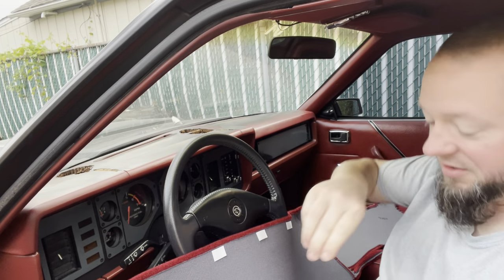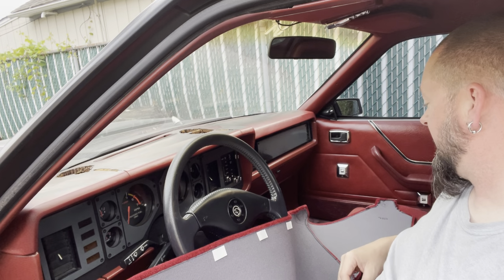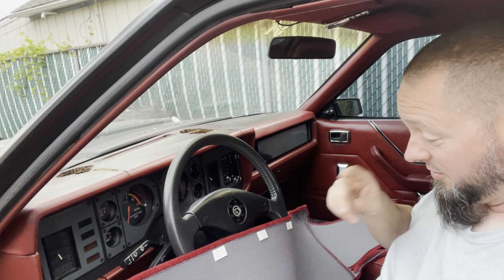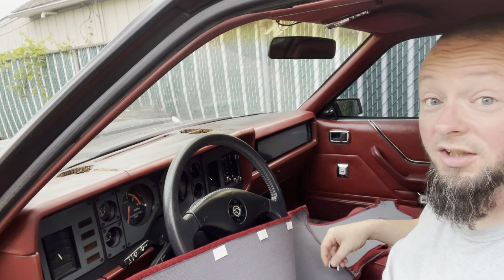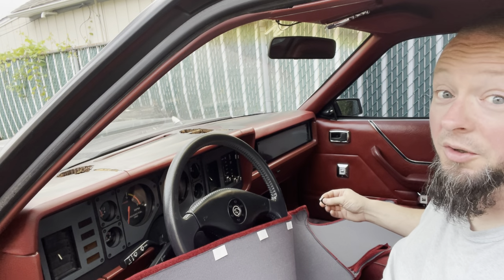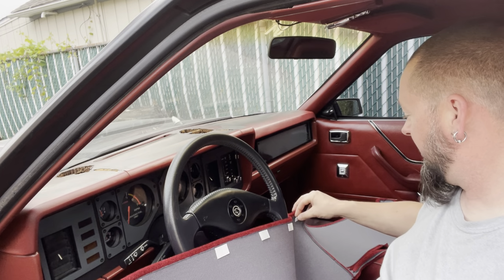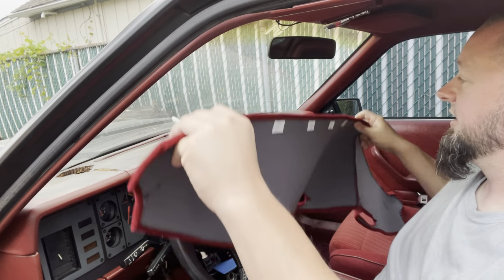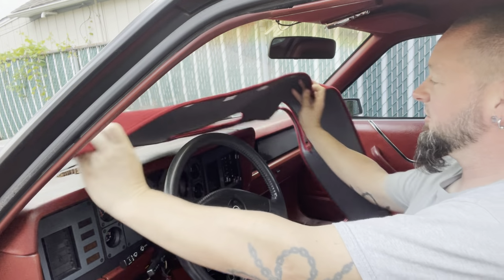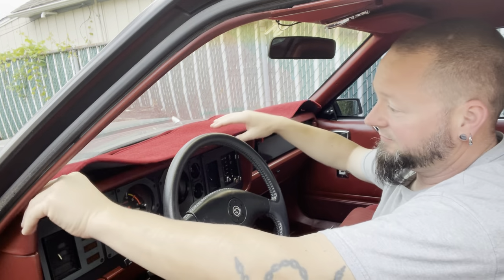Uh-oh. Why am I hearing sirens again? So I guess it'd be a good idea to see where this is going to go, so that we can Velcro it to where it's gonna go. I don't really think it matters at this point how much we mess this dash up, because this thing is pretty much already destroyed as it is. So, ooh, look at that.